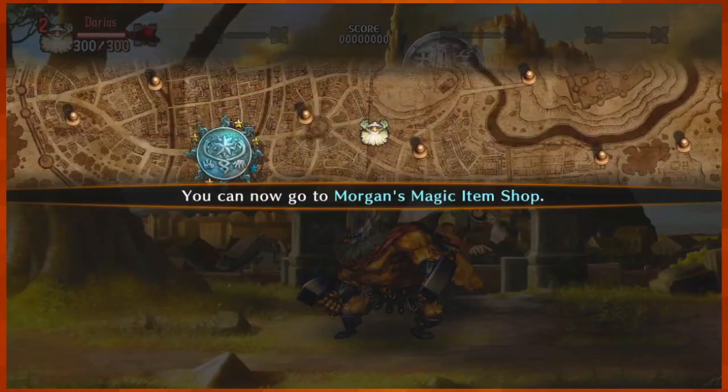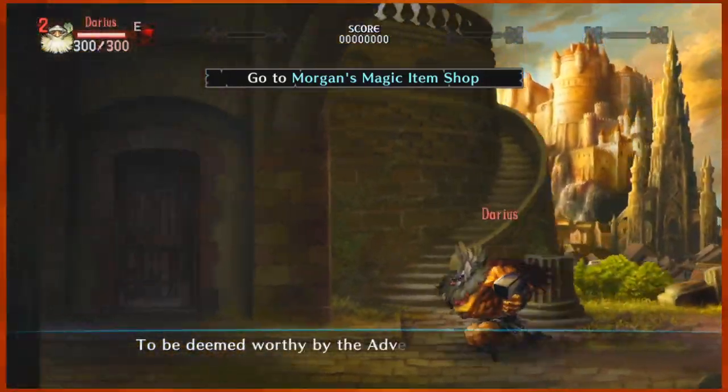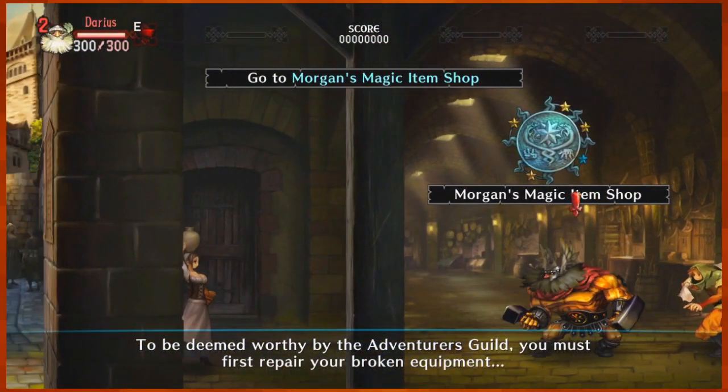Cool. To Morgan's it is. We can now go to Morgan's Magical Item Shop. To be deemed worthy by the Adventurer's Guild, you must first repair your broken equipment. That's what we're doing, buddy.